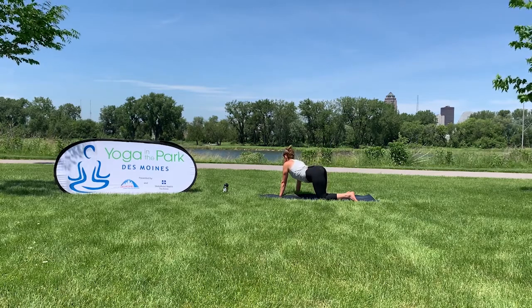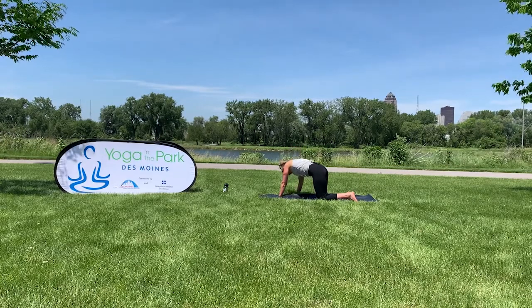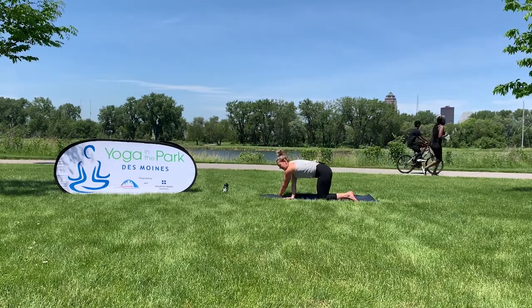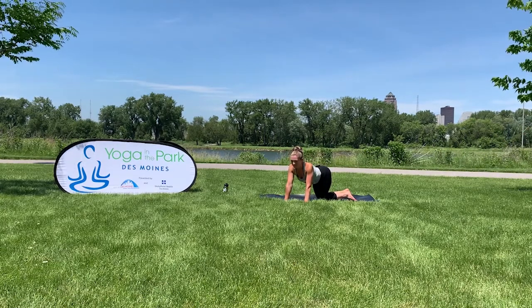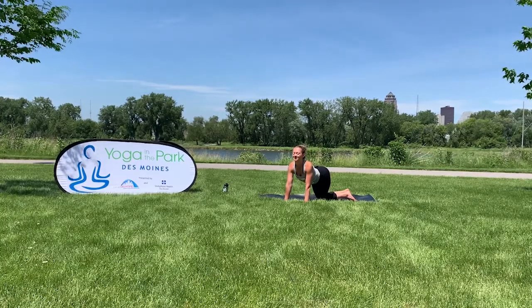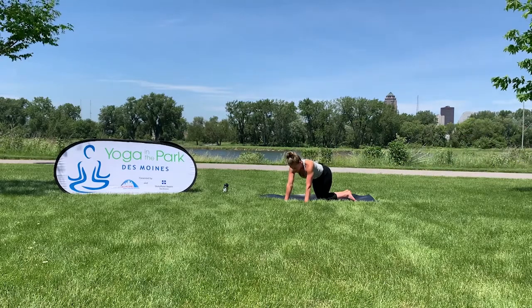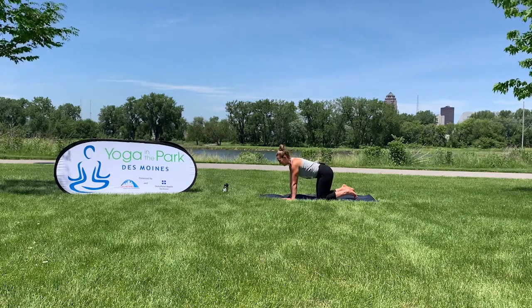Inhale, drop your belly, lift your heart, twisted cow pose. Exhale, tuck your chin, round your shoulders for twisted cat. Inhale, return to a neutral spine. And exhale, walk your hands all the way off to the left. Breathe in, drop your belly, lift your heart, twisted cow. Exhale, round your shoulders, twisted cat. Inhale, back to a neutral spine. And exhale, walk your hands back to your mat, neutral spine, tabletop.